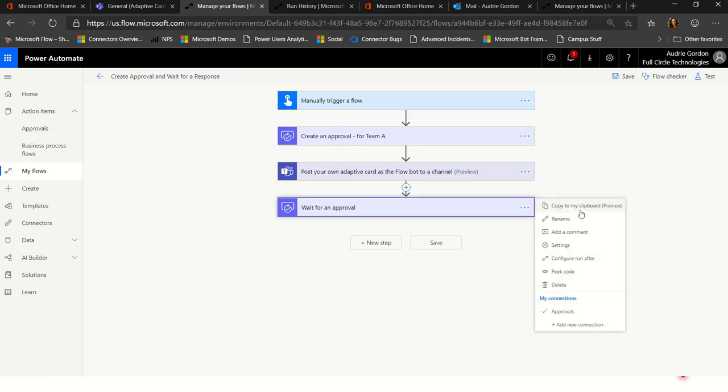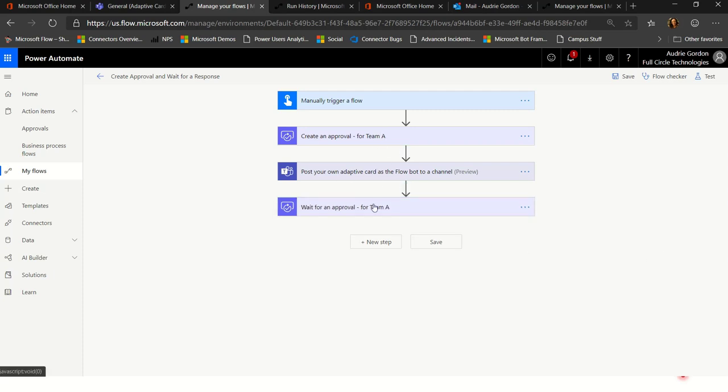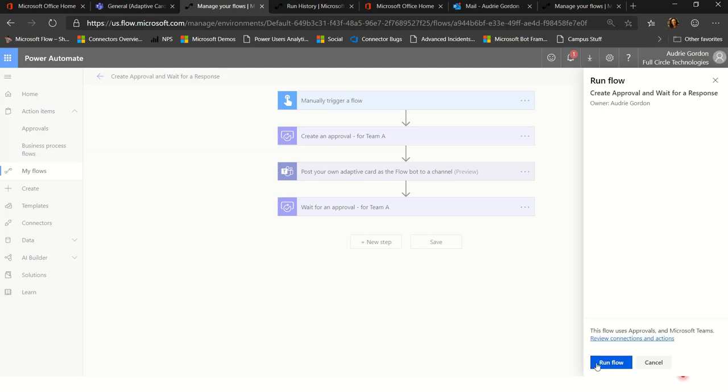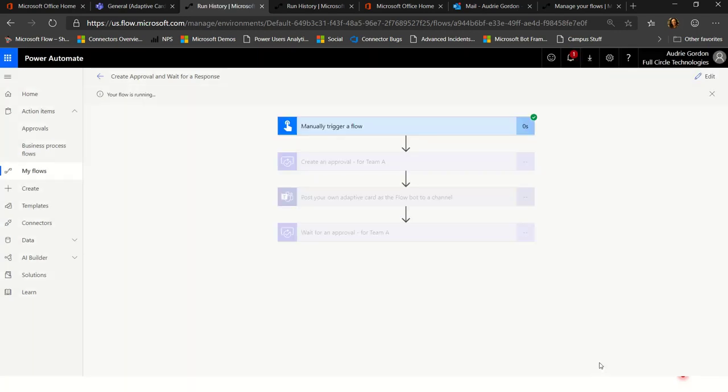And then if you've got multiple approvals in one flow, I would suggest you rename your actions so that you can identify those pairs. Okay, so let's see how this is different in the way it works. I'm going to test this. And I promise in a future day, we will do the start and wait. Right now, we're going to do create and wait for this particular day.